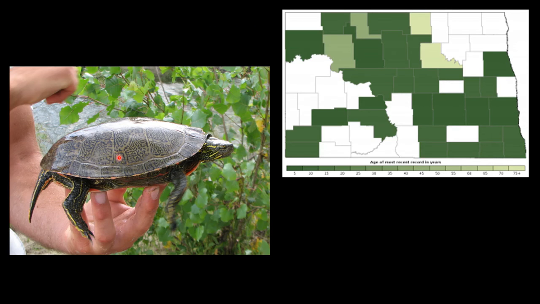Again, lots of variation in the pattern on the carapace and the plastron. And we find these throughout the state. It's likely that you've seen some painted turtles. They spend large portions of the day basking on logs or emergent vegetation, often in large groups. They're very quick to dive back into the water. Just a great turtle in general.